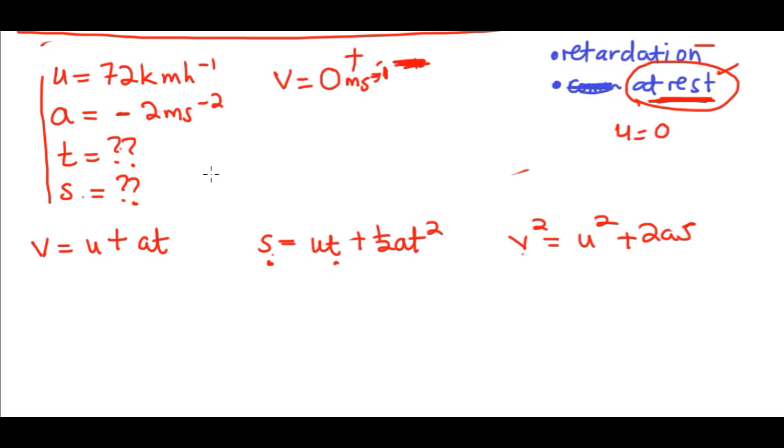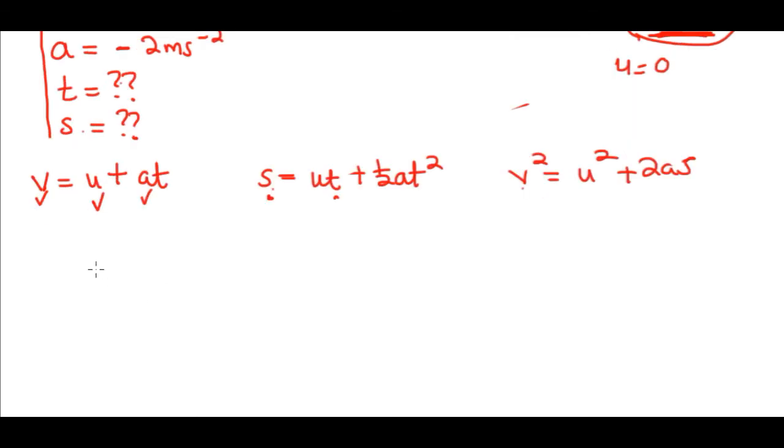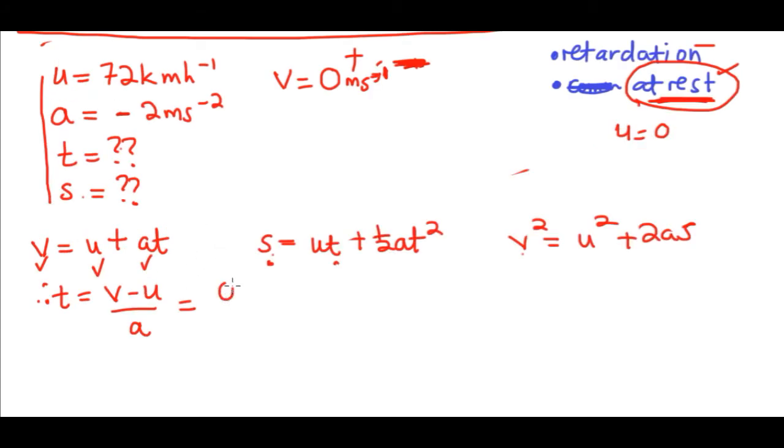So now that we have our v, can we go back to our formula and see which one works? We have our v, we have our u, we have our a. We can calculate our t from the first equation, which is the simplest equation of them all. So making t subject of the formula is just going to be v minus u over a, right? So this is equal to, what is our v? We said it's going to be 0 minus, what is our u?